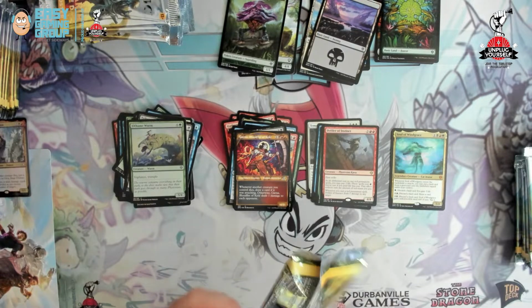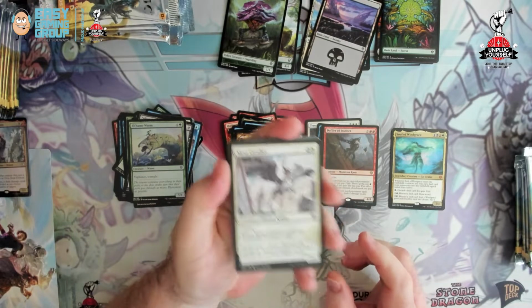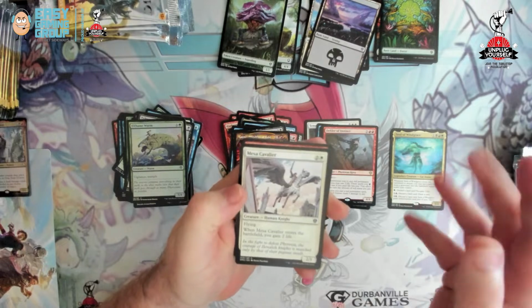Soul of Windgrace is a very interesting card. Watched one of the streamers, Legend VD, do something really interesting in Jund using the New Capenna fetch lands. It was very clever, worked out really well.